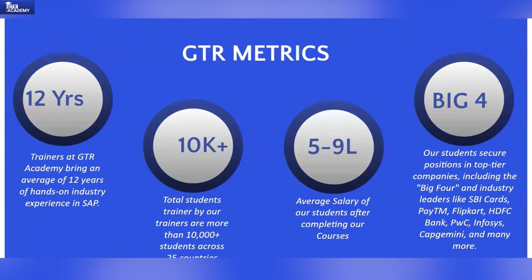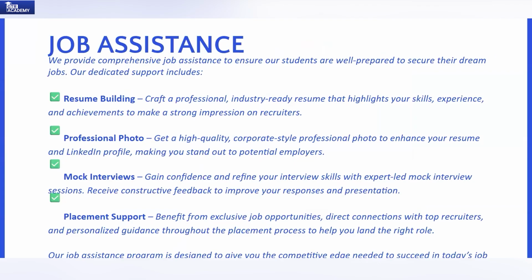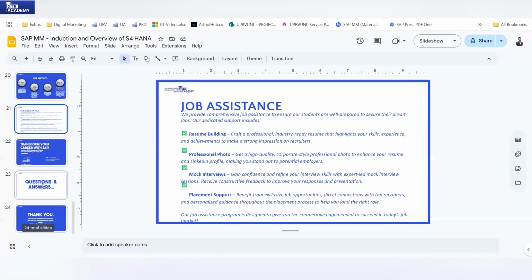This is the certification you will get at the end of the course completion after 60 hours. Maybe you are already aware of it. I'll be teaching you about mock sessions, interviews, resume preparation, professional photos, and placement support, everything will be given. So this is the very basic overview of what we are doing here at GTR Academy, and you can ask questions.